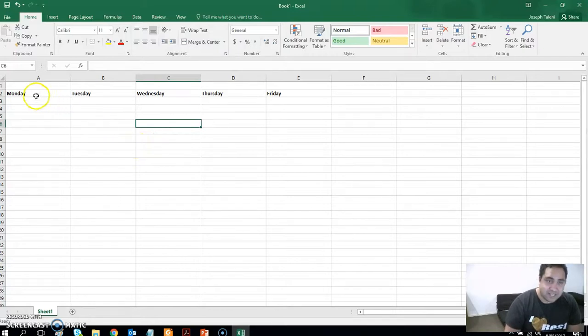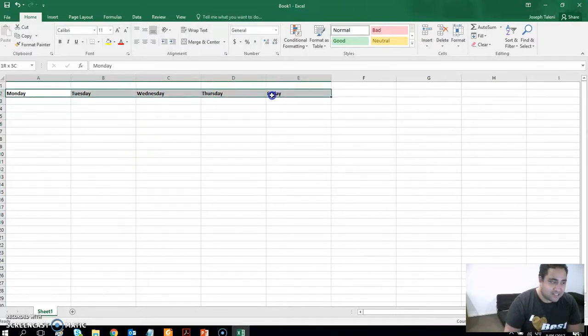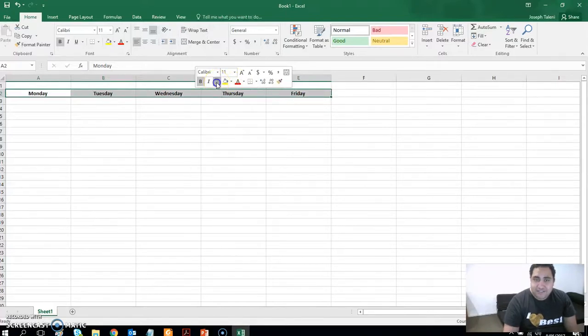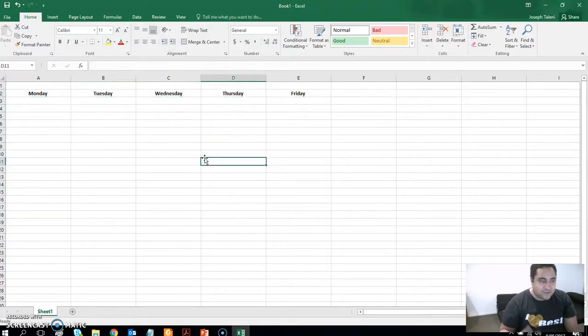Now another way that you can do that is you can select the text, right click, and automatically this pop-up will come up. With this pop-up, you'll see an option here, and that'll just automatically center. So if I click center, if you're wanting a faster way to center it, you might want to do that.